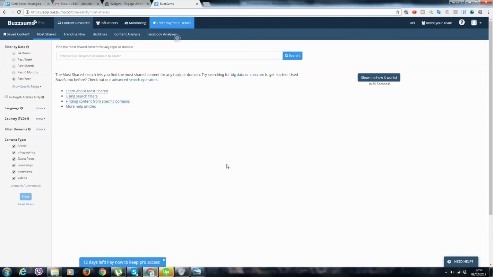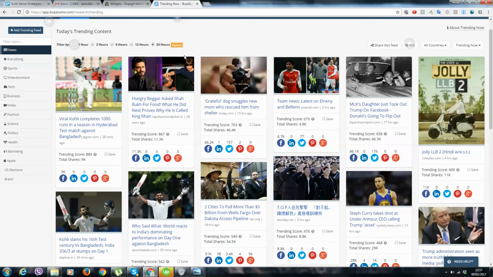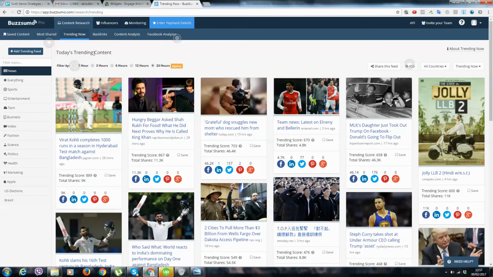So let's start. How do we use Buzzsumo? Now, the main thing we want to worry about is the most shared tab over here, and trending now is also a cool tab because we can see what's in for trends. Now, as I mentioned earlier with trends, here's the straightforward part: you just create an article around it, or you have a new article rewritten around it, or you create your own article, whatever.